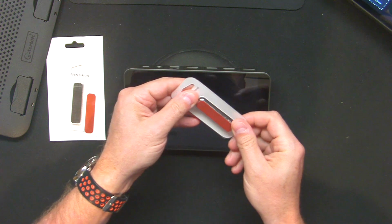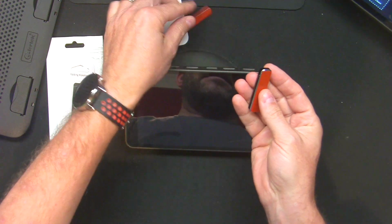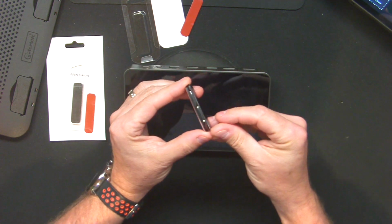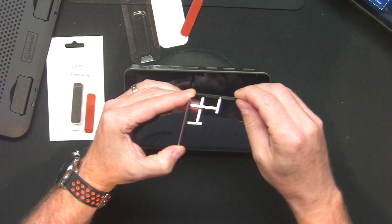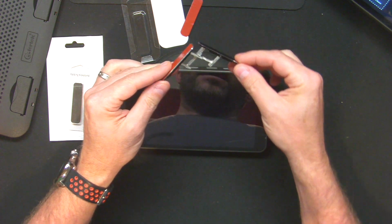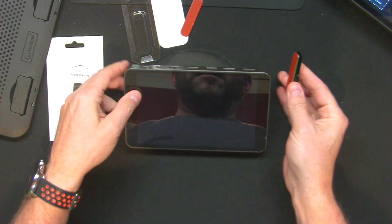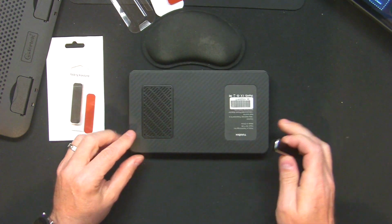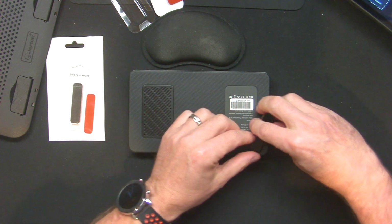The concept is, I take this out, it's got a little sticky, and they open on one side and they open up like this. So that is pretty interesting, I thought. So I got two of these. My thought is to put one on each side of the original YoloBox here.